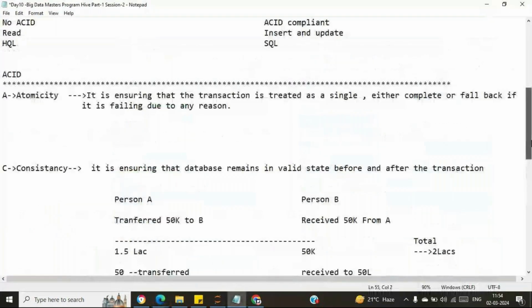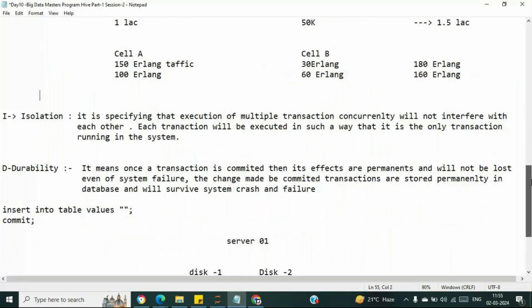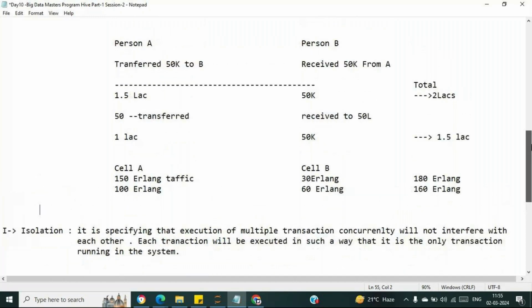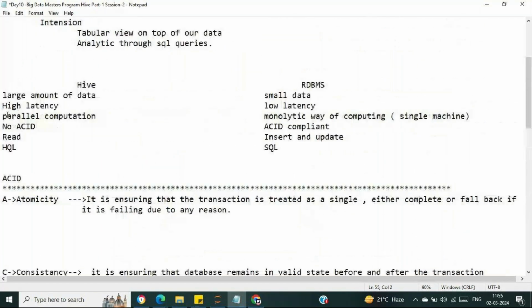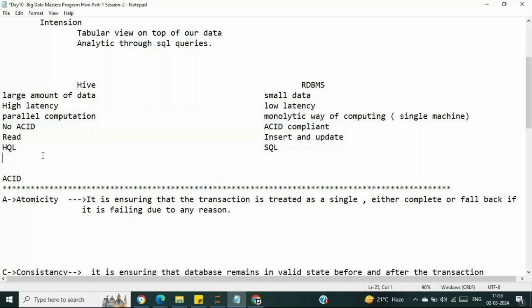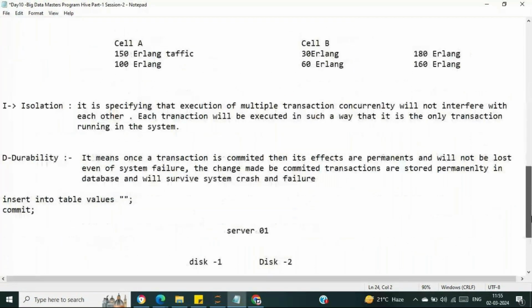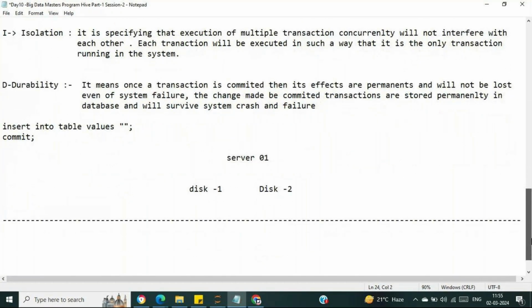We were discussing the ACID properties: atomicity, consistency, isolation, durability. These are the four properties, and databases are going to have compliance with all of these properties. Once we are talking about a data warehouse, these are not ACID compliant. Hive is not ACID compliant; it is compliant up to some extent, not fully. We will see how Hive works and what different things we are able to achieve from the ACID compliance perspective in Hive.